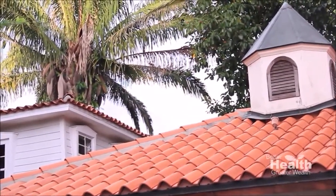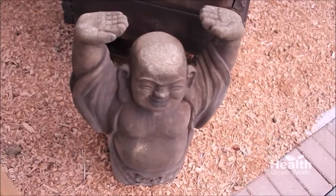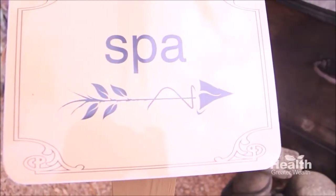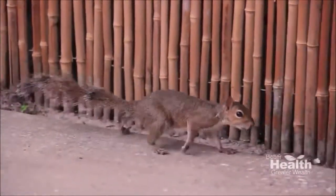Tell us what you got going on here, because what they do here, folks, is just organic gourmet food. I have tasted your food before, and it's absolutely incredible. So tell us what we're going to be doing here, Chef. Well, today we're doing an eggplant caponata, my version of an eggplant caponata.